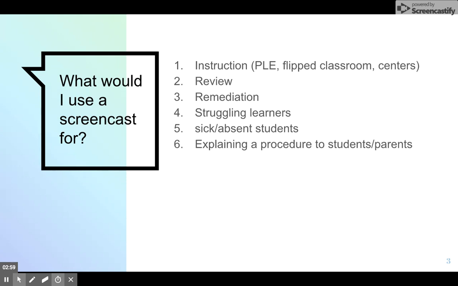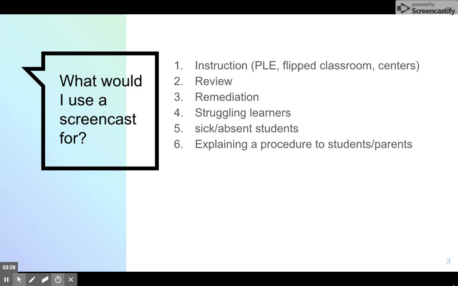We can go to classroom tools like how do I use Canvas? How do I use Aspen? How do I navigate the Beard and Metal web page to get to where I need to go? How do I log in to Google? Any of those things that you've had to repeat a million times over, you can make a screencast, and now you have a place to send students or parents to go back and look at that process again so they never are without it, and you don't have to get really frustrated with repeating.